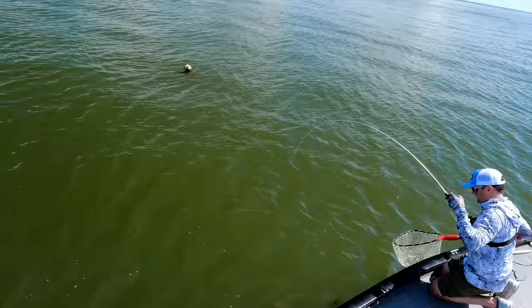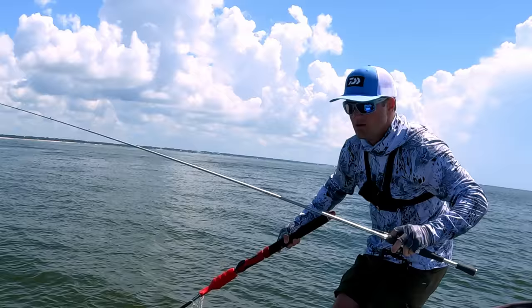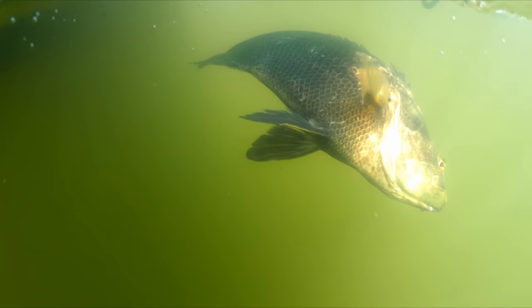Ooh, yeah. They're hard fighting fish. They like to jump too, even though this guy hasn't really jumped yet. Bam. We did it again. Is he 18 inches? All right, let's see here. No, he's like a 16-inch fish. Okay, so far, so good. We have a pattern, we're finding them, we're making it happen, and that's good, but we need keepers. So let's keep going.